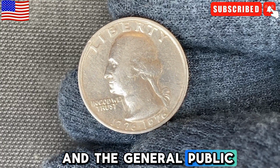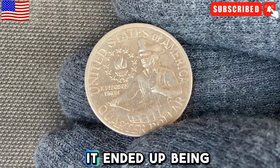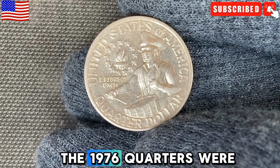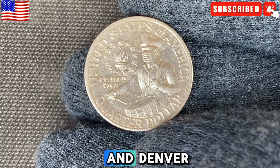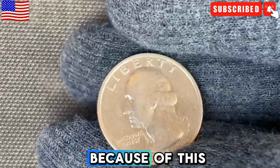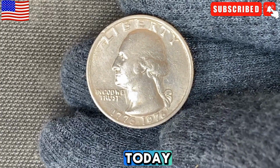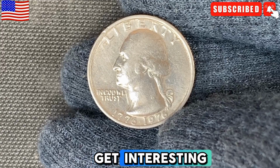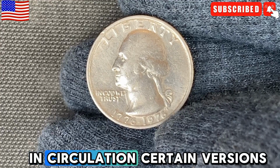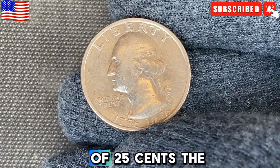This new reverse design made the 1976 quarter a symbol of pride and patriotism, sparking widespread interest among coin collectors and the general public. Though the bicentennial quarter was meant to be a limited edition commemorative piece, it ended up being minted in massive quantities. The 1976 quarters were made in both Philadelphia and Denver, and millions of them were released into circulation. Because of this, most of these coins are still relatively easy to find today. But here's where things get interesting. While the majority of these quarters are just like any other quarter in circulation, certain versions are highly sought after and can be worth far more than their face value of 25 cents.